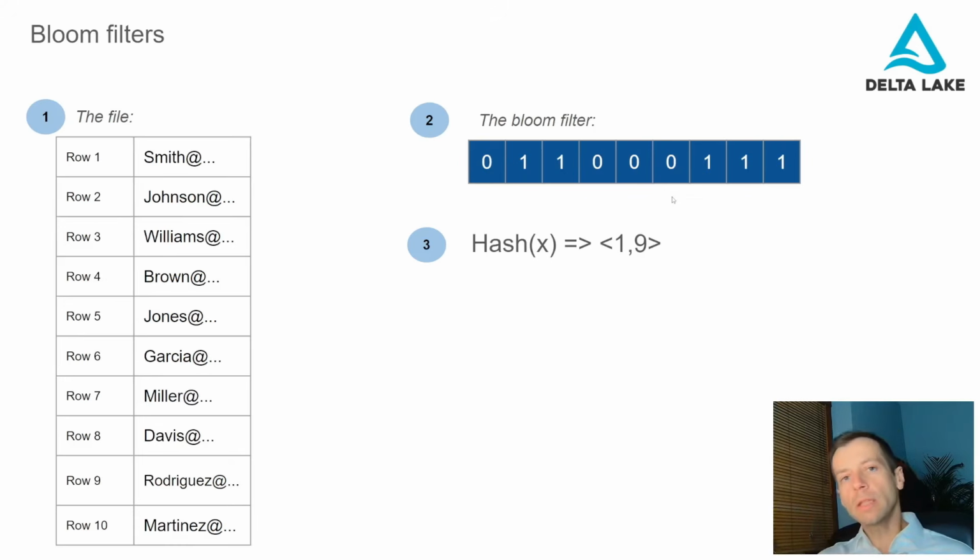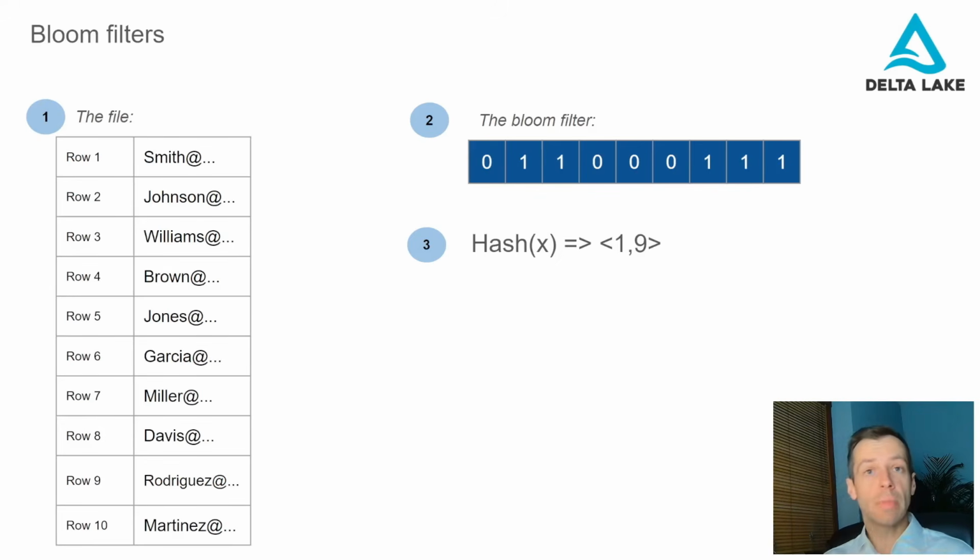Now, why is this useful? Let's say that a user is making a query about this super high cardinality column like the email address and asking, hey, give me information about smith@gmail.com. Spark and Delta Lake go to the Delta log, but the Delta log says, you know what, I don't keep statistics for that column. First of all, it's a crazy high cardinality column. Second, this is at the far end of the table. I'm keeping statistics for the first 32 columns.